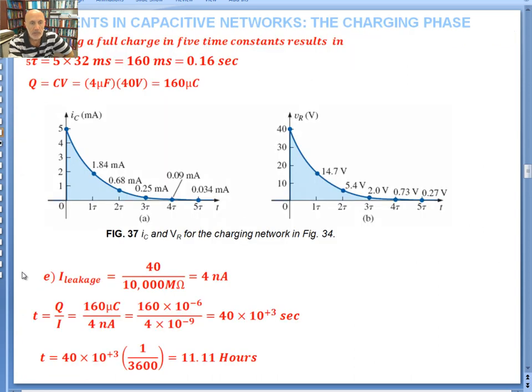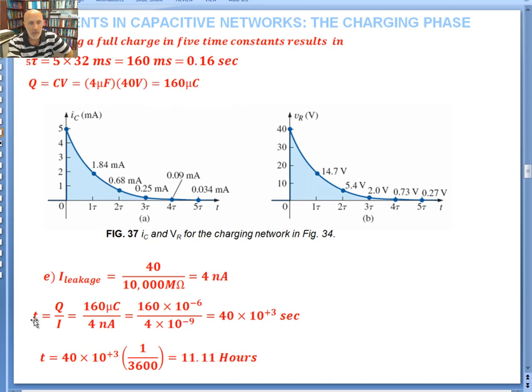Well, you have 40 volts completely charged up. Remember, we look at the model, the parallel model. So 40 divided by the resistance R sub P for the model for the capacitance. That gives you 4 nanoamps. That's how much leakage current you're going to have. So once you take it off from the circuit and put it on the shelf, then you got 4 nanoamps going through the capacitance. It's a discharge, a leakage.